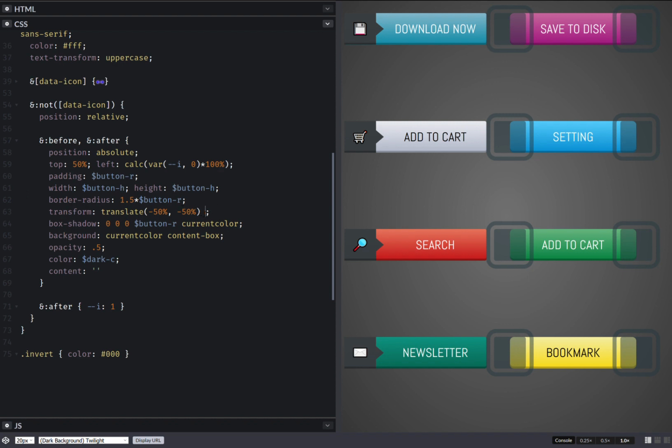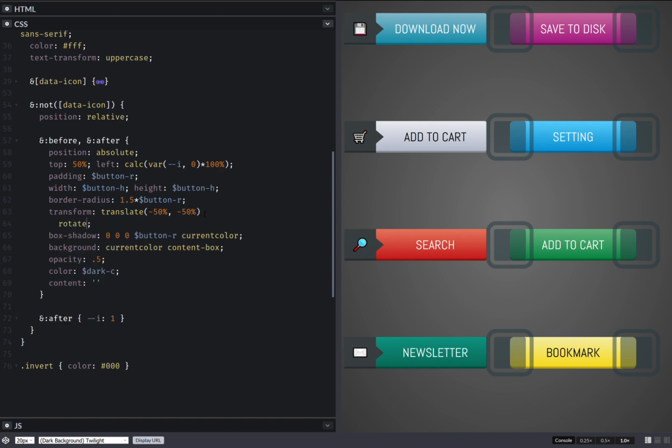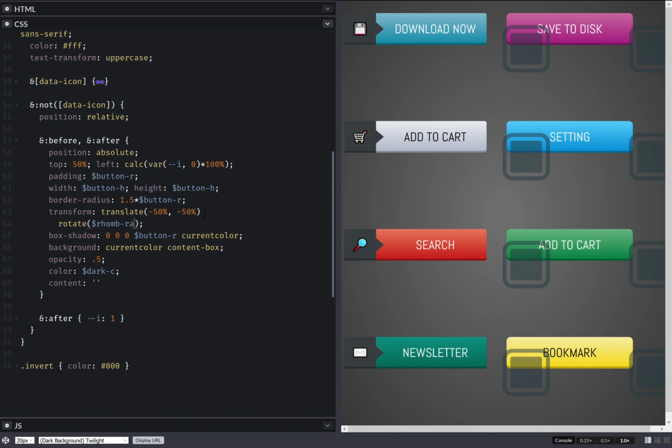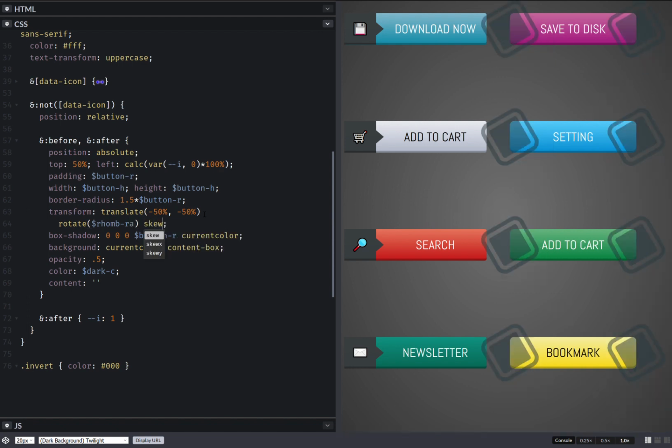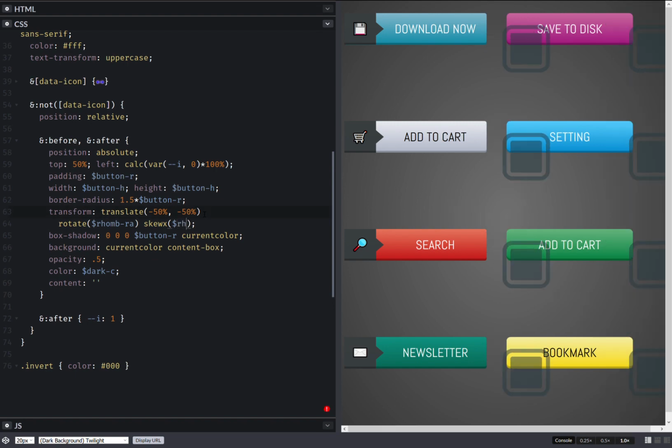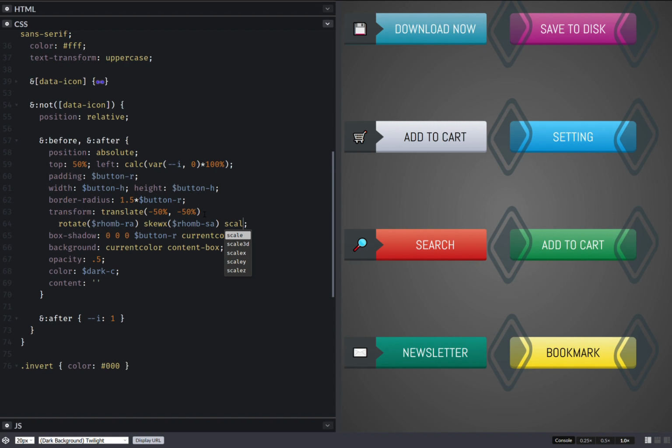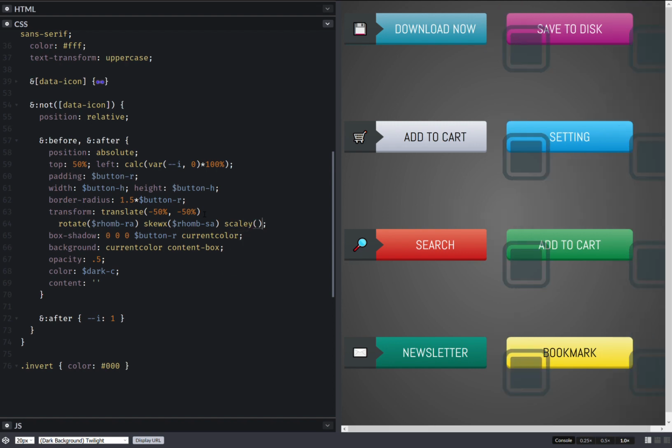So next up, I have rotate, and I use the rotation angle. Then I have skew x, and I use the skew angle. Then I have a scale along the other axis, not along the one I skewed.